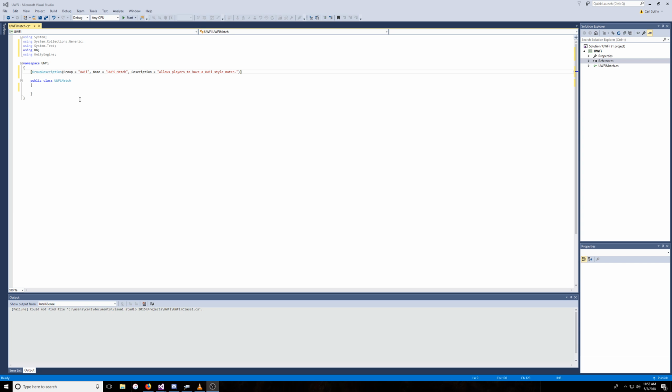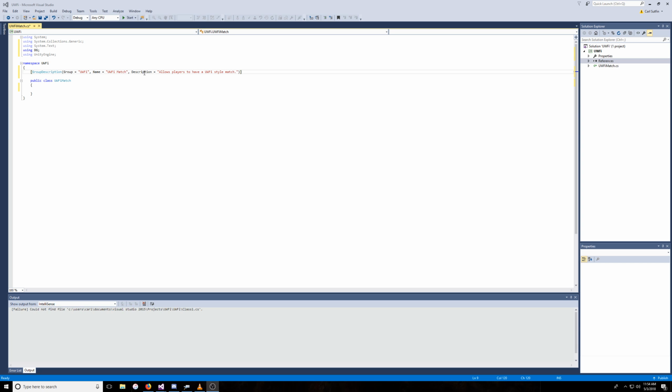It's basically like writing a hook, except instead of writing hook, you put group description in the brackets, and then group description with parentheses, and the parameters are group, in this case group equals UWFi, name equals UWFi match, and description, which is what the patcher will show on the right hand side when you click it.